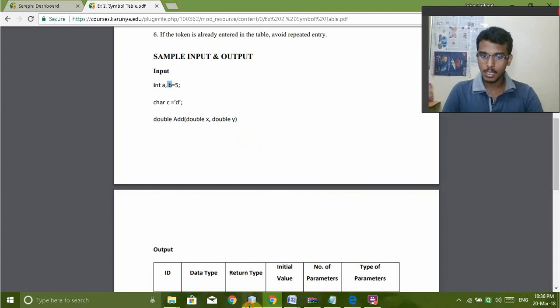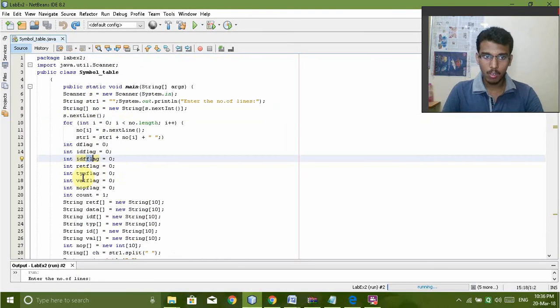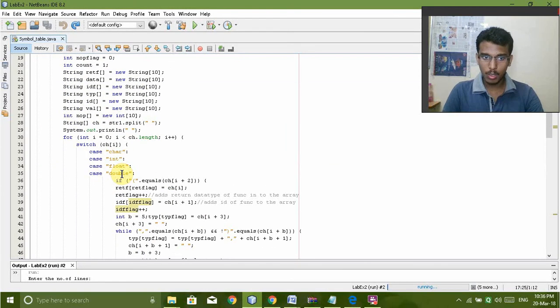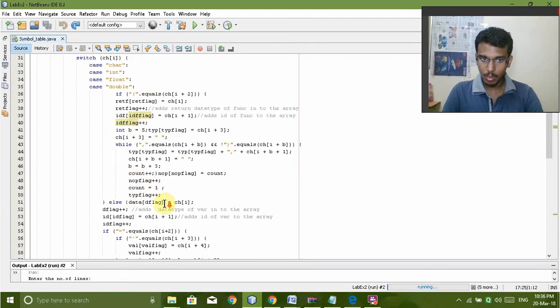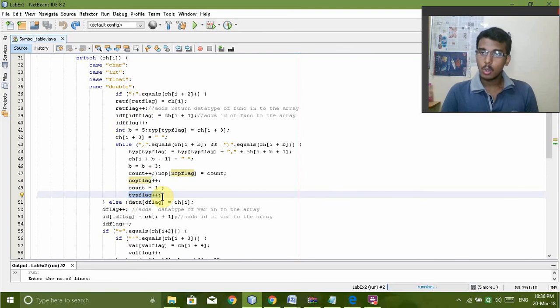We have initialized it here, right? So we have a flag called type flag, and that is why we are incrementing type flag here. Number of flags, type flag and all we are incrementing. The reason is two identifiers can have the same data type. So that is why we increment it, we check it out, and at last we display it.